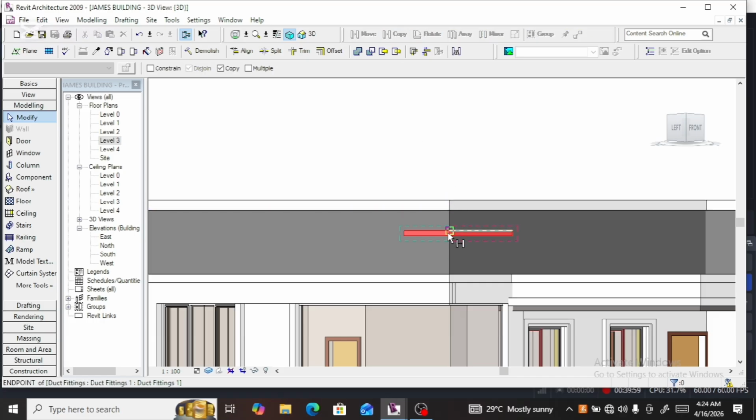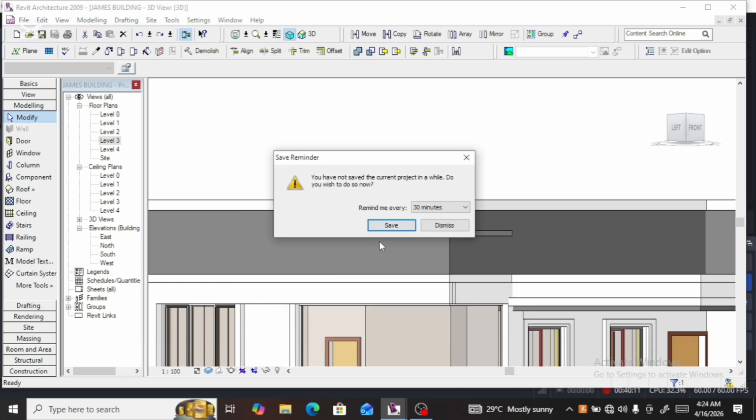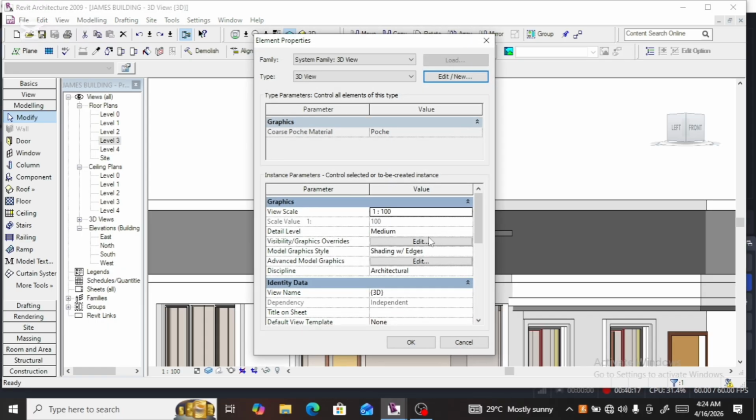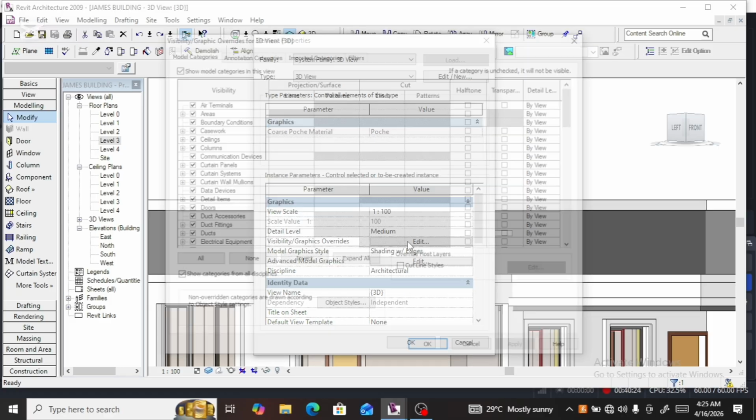Copy. Down. First of all, edit. Ctrl Z. Let's material. Build particle. Let's see. Make it a bit darker. Okay.